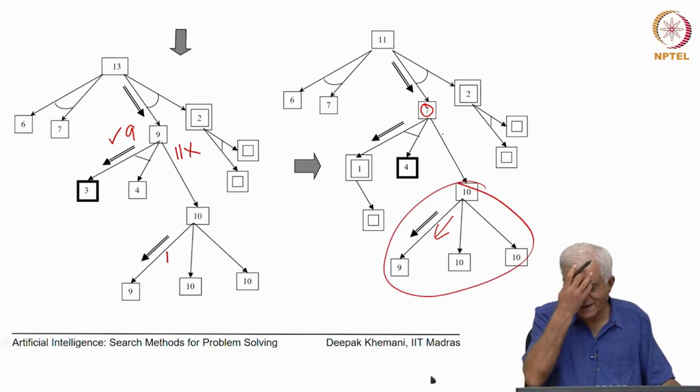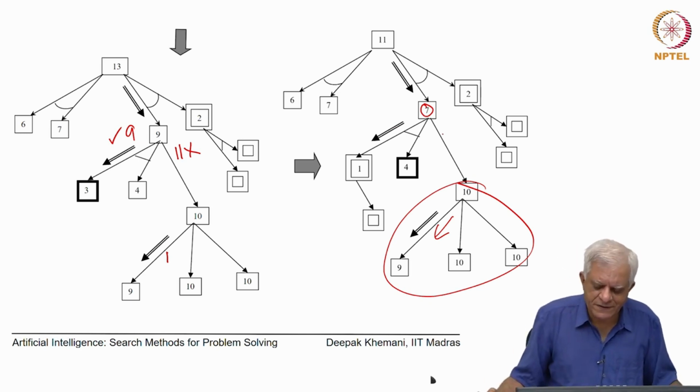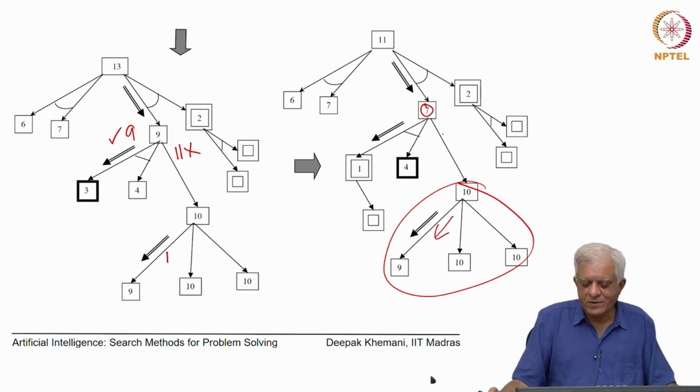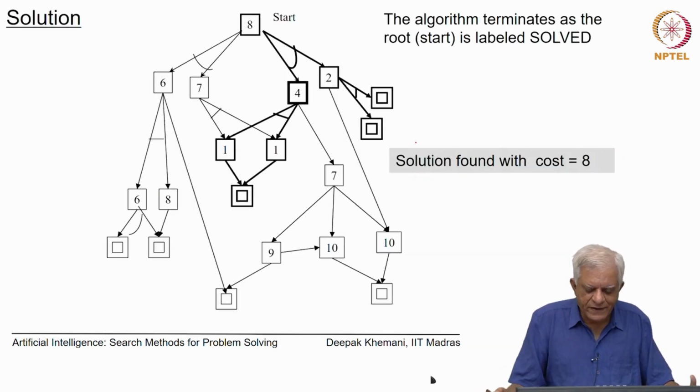We will see that can happen if we underestimate the cost. At the moment, we are overestimating the cost. So, this phenomenon is not likely to be seen essentially. So, once it has gone down this path, it will stick to this path. It refines this node 4 next, and we find a solution now.